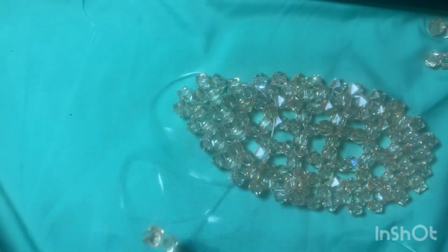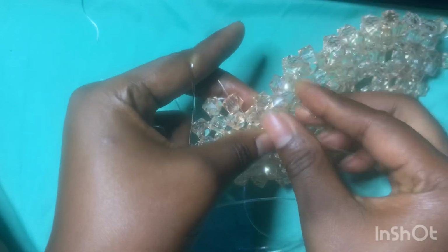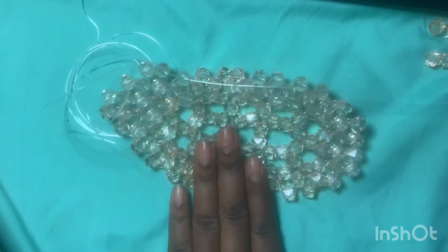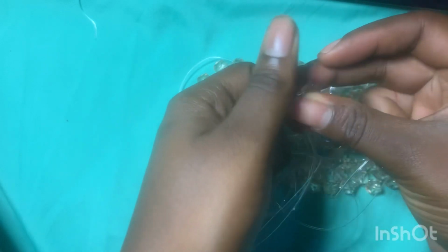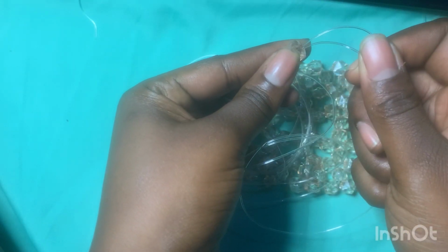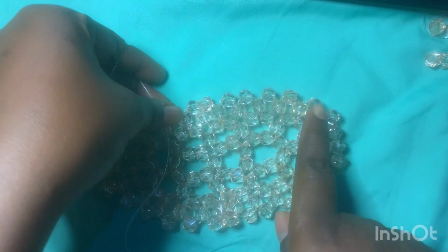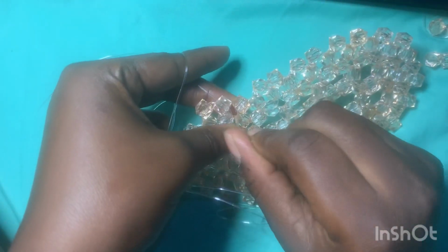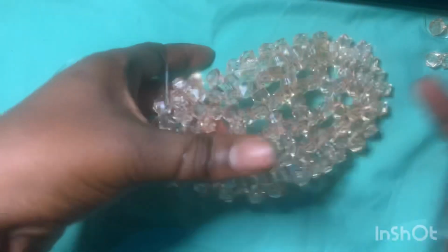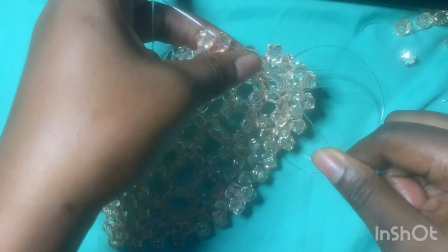So we are continuing with the tutu, is what I'm doing. I'm not doing anything different. I'm just continuing with the design. So I'm just going to continue from here. So I get to this point, okay, this particular bead here, this one here, then I'll stop. So I'm going to do the rest till I get there. Okay, so guys, I've gotten to the point I wanted to get, like so.